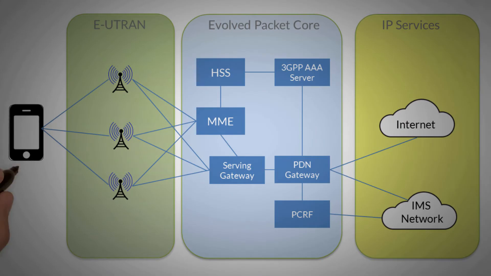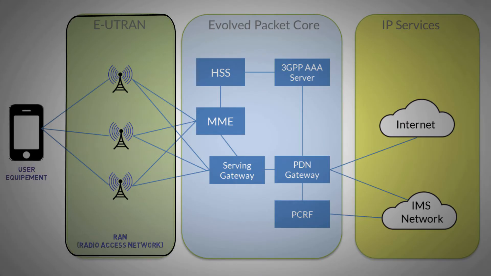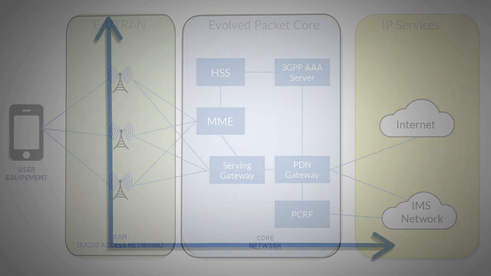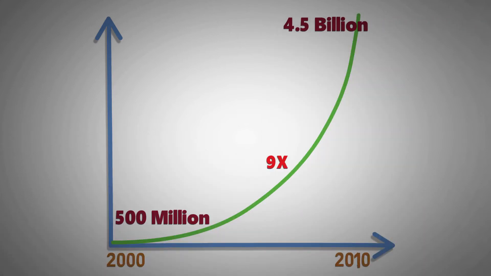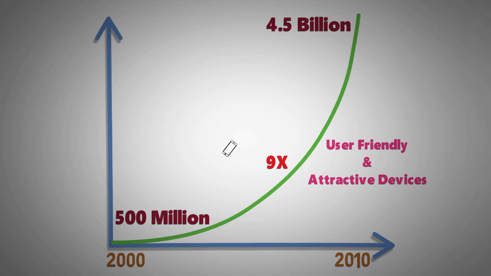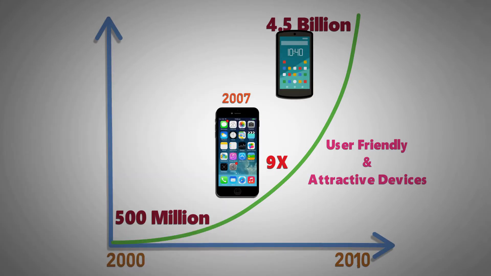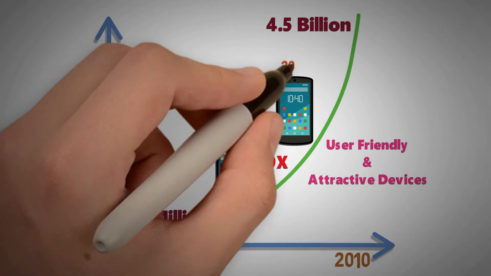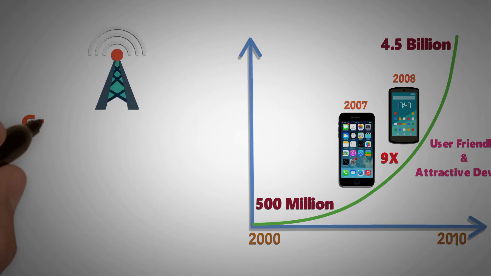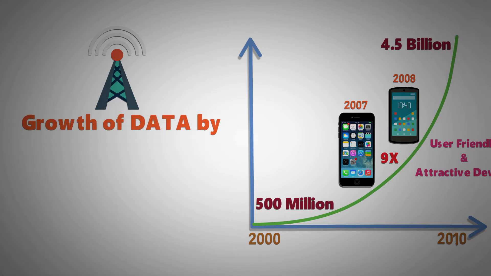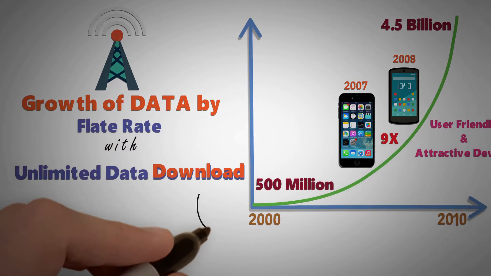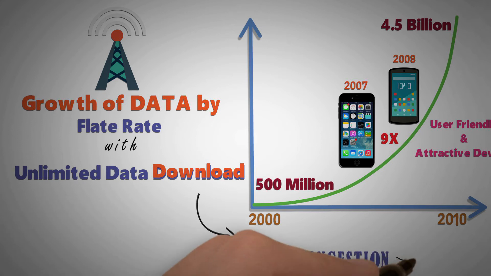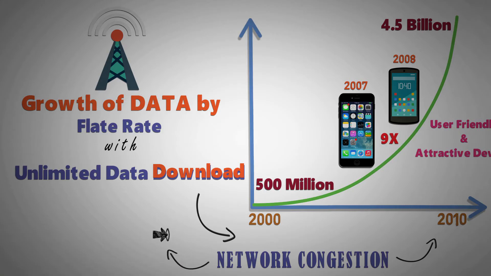We will also discuss a little about the user equipment before we dive into the RAN and core parts in our subsequent videos. The period of 2000 to 2010 saw a growth from 500 million to more than 4.5 billion mobile subscribers. It was driven by user-friendly and attractive devices such as the iPhone in 2007 and Android-based smartphones starting from 2008. Network operators had previously tried to encourage mobile data growth by introducing flat rate charging schemes that permitted unlimited data downloads. As a result, networks started congesting around 2010, leading to a requirement for increased network capacity.